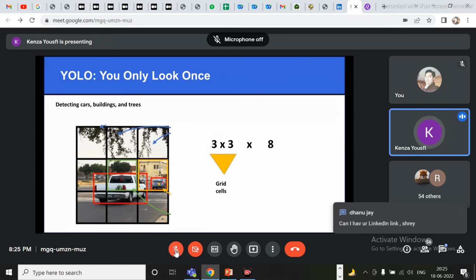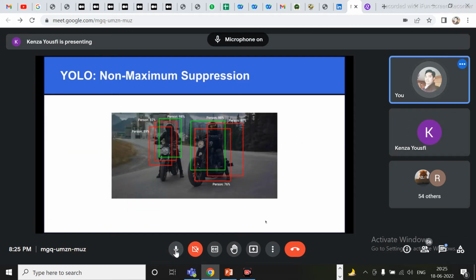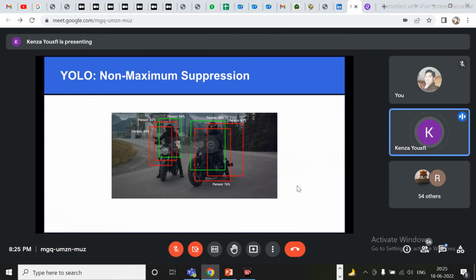Do you mean in relation to non-maximum suppression? Yes. Mm-hmm. So, for example, in this case, it's the same example. We have 2 persons. If we try to calculate the IOU between these two, it's not going to be above a certain threshold.